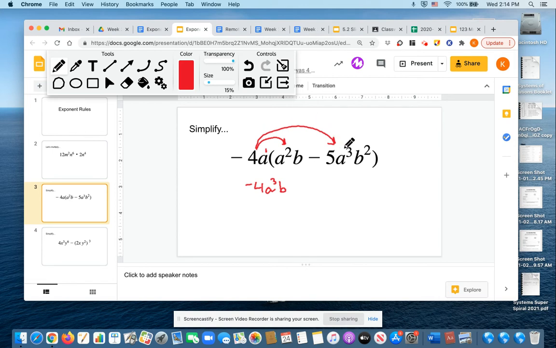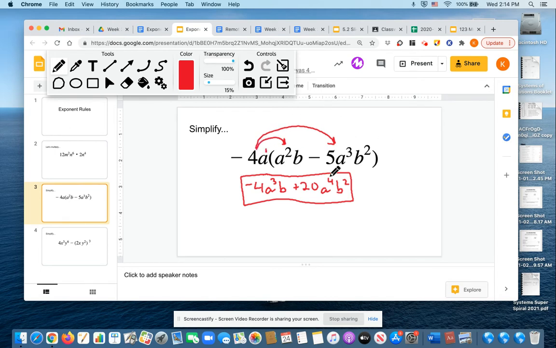Next, I come over here. Let's do the same thing. A negative 4 times a negative 5. Don't forget, switch that sign. It's a positive 20. And then an a to the 1st times an a to the 3rd is a to the 4th. And just like the last time, for the base of b, nothing is being multiplied that would change it, so I'm just carrying it along for the ride. This is the simplified expression of what we had originally, and we did that just by using the distributive property.